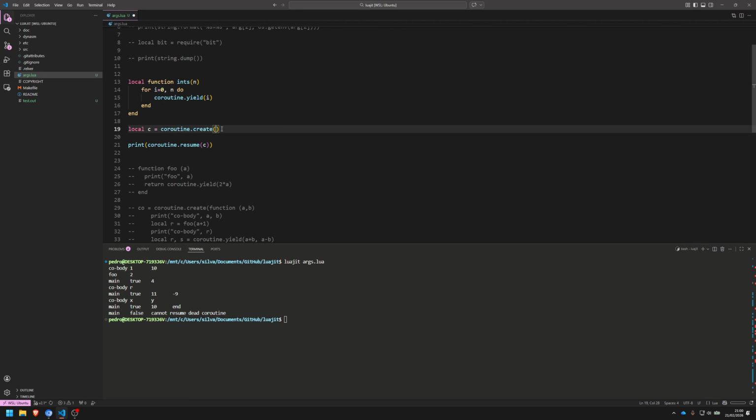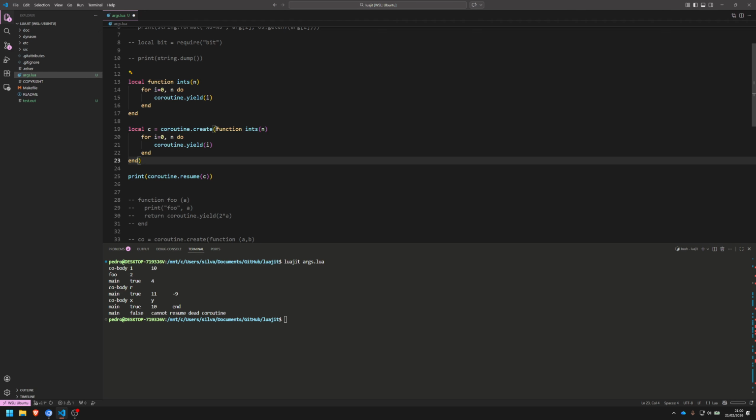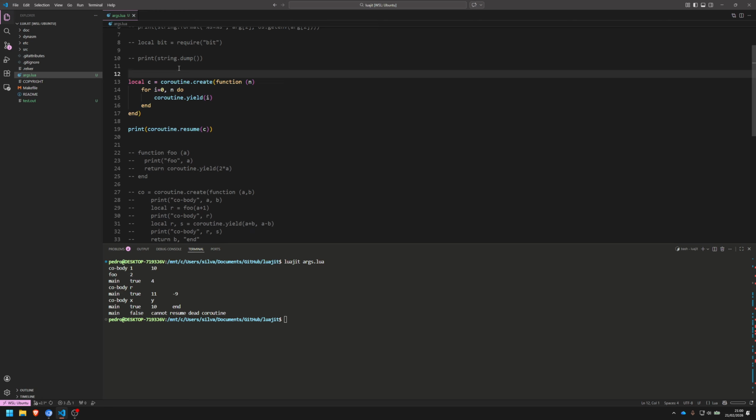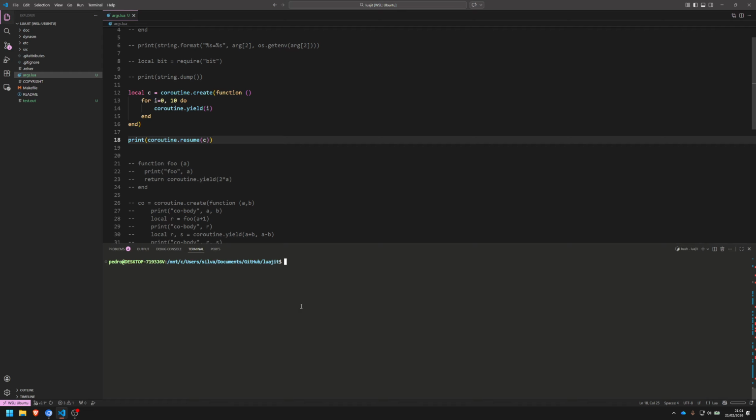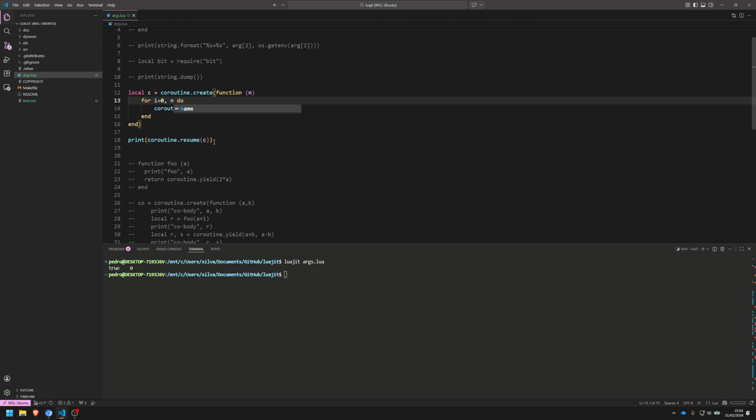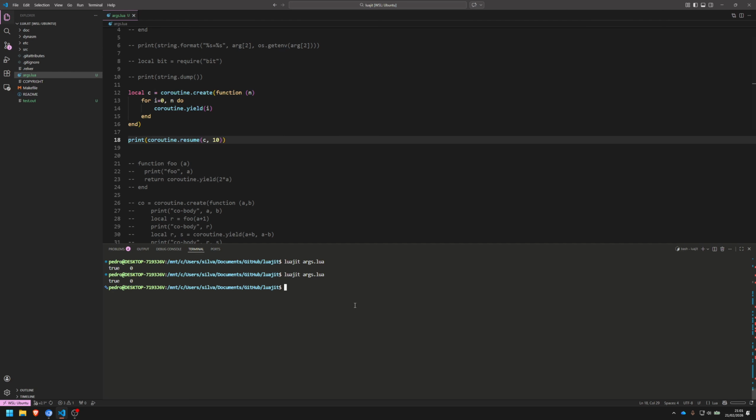If I do something even simpler, I create a local coroutine with this function. I can simplify it even further and not pass any parameter. So this printed true and 0. If I pass n here and say 10, okay, it worked.